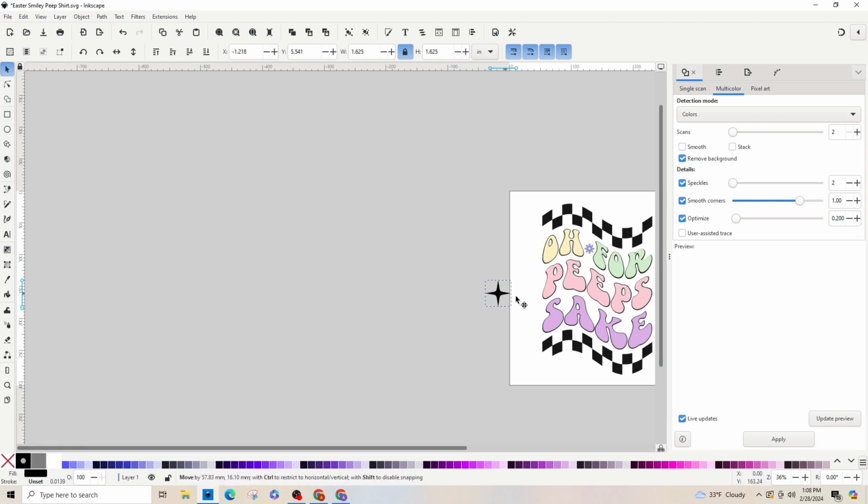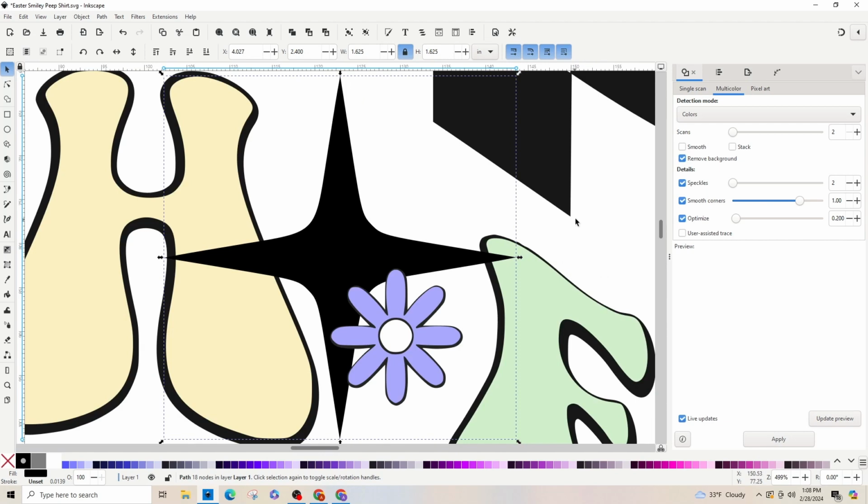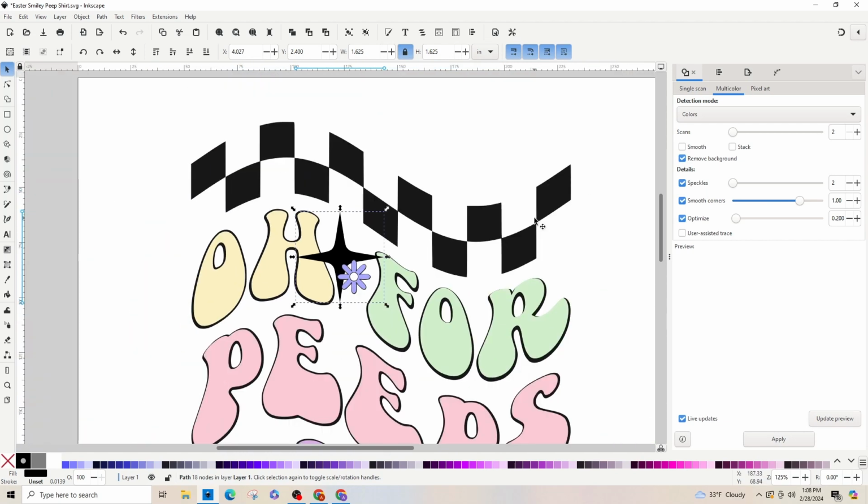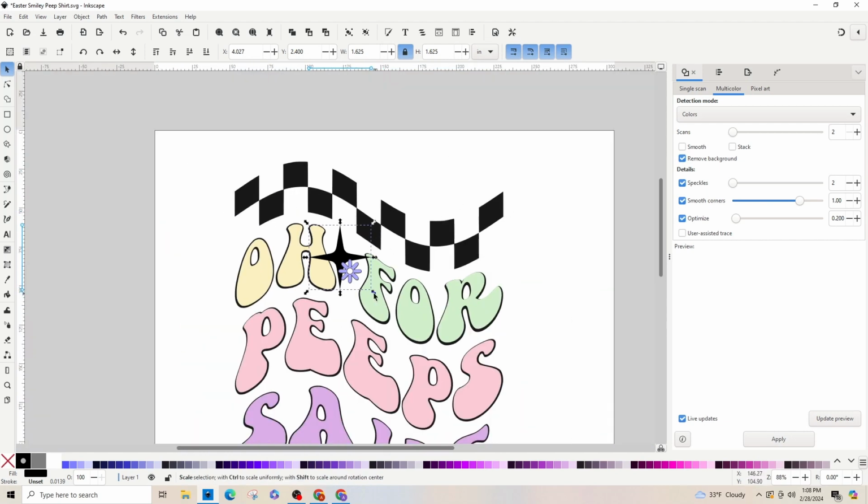Make sure we selected it, and then we're just going to go in here. I'm going to zoom in by hitting the 3 key, zoom out by hitting the minus key on my keyboard, and then make this smaller by hitting Control Shift and sizing it down with my mouse. Okay, we can size this down a little bit.